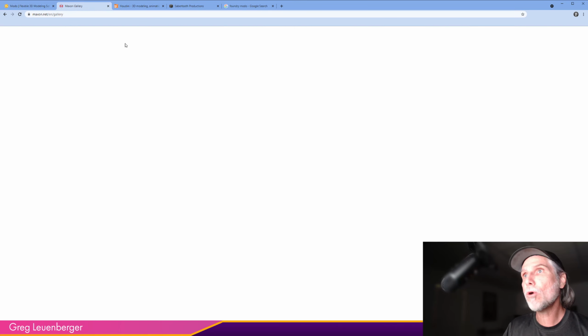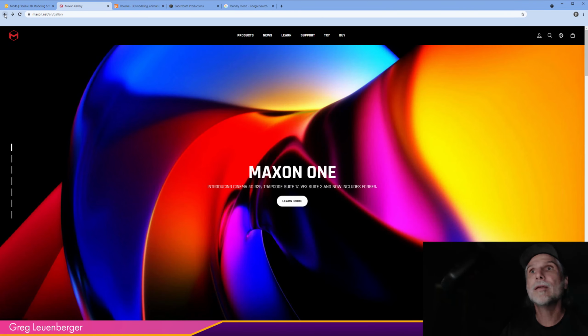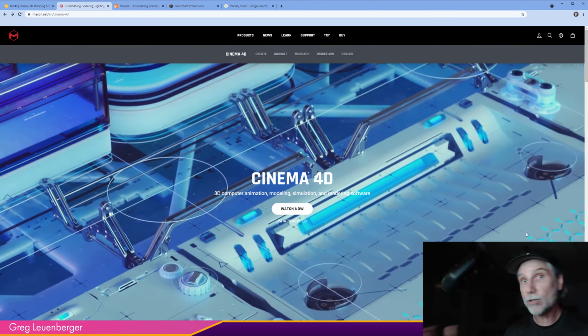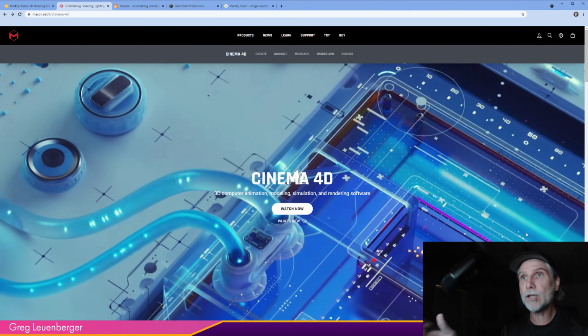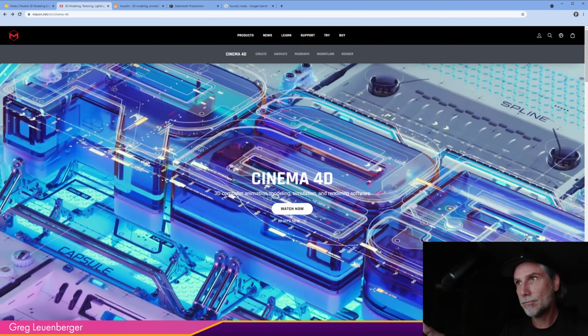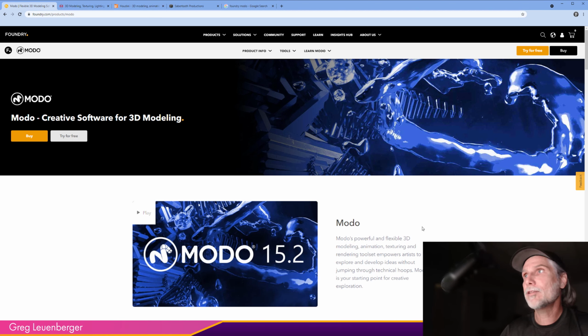There's MODO art at this Cinema 4D page here. Let me just go back. Like, MODO can do this. MODO can do this. Run a contest. There is nothing in this kick-ass animation that can't be done in MODO. And we've got this blue blob just sitting there. I don't get it. Like, this is what I'm talking about, marketing the program.